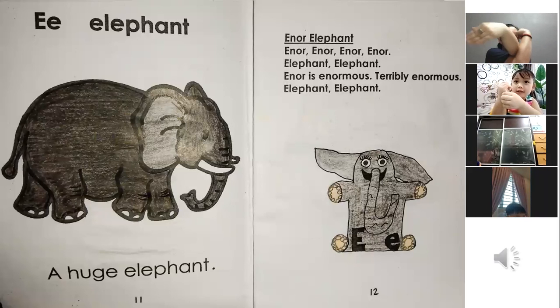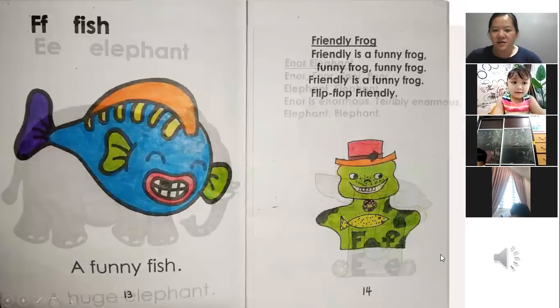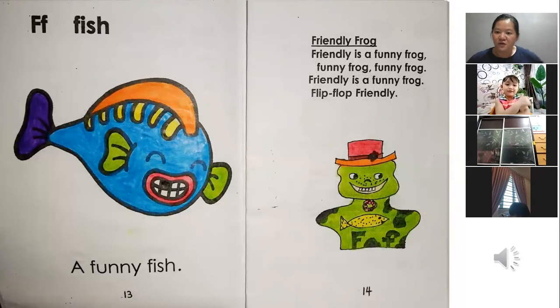Okay. Okay, we do one jump now. Just jump here.